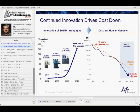And one of the things that brings us here is really this breathtaking pace of innovation that has driven sequencing into the forefront again in most areas of molecular biology. And with the introduction of a number of systems, including the SOLiD system in 2007, but the 454 earlier than that, of these essentially single molecule cluster technologies that can massively parallel sequence on a surface.